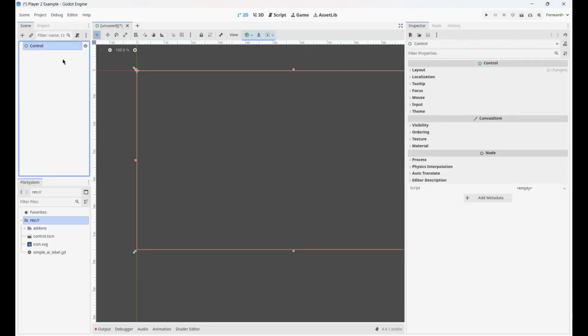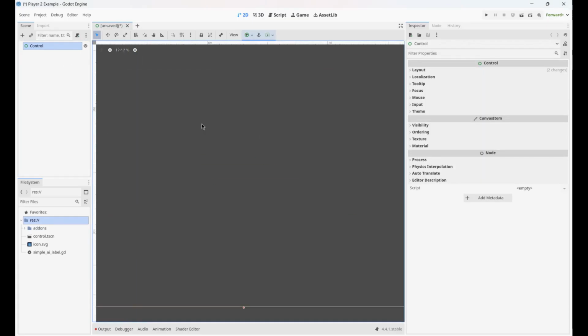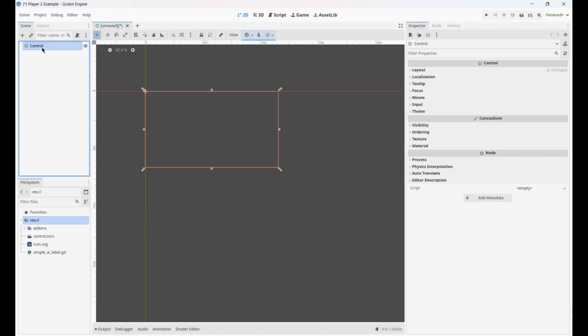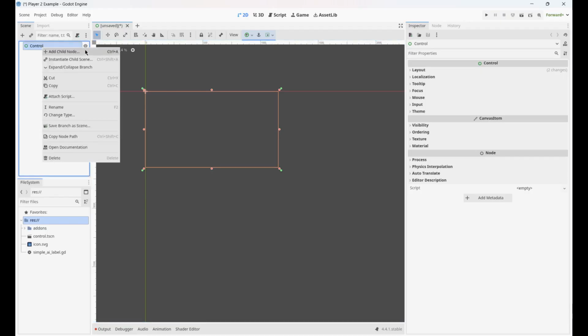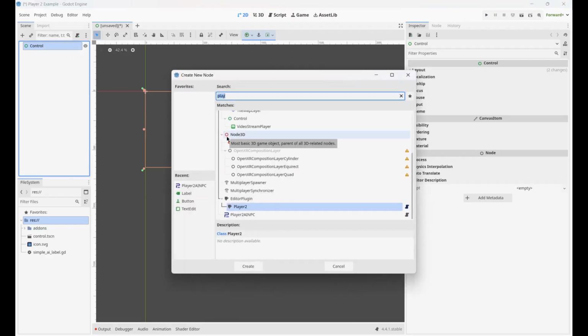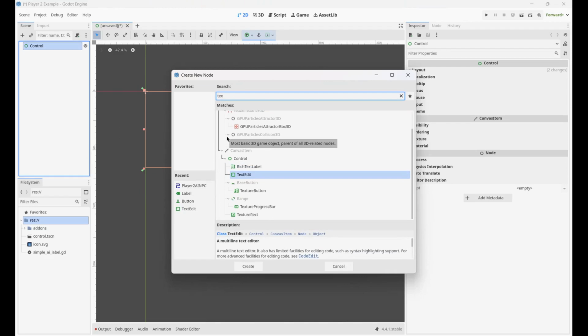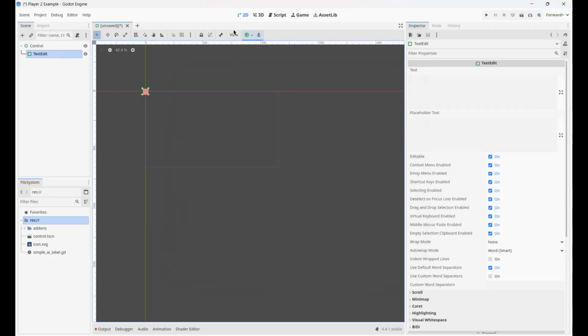So we start by just making a simple user interface. What we're going to do here is make a very simple AI chat prompt. But of course, you can use this for any type of input-output system, as well as tool calls, which I will get to in a minute. So for now, we're going to add a child node, and create a text edit. We're going to, for now, just move it to the bottom.